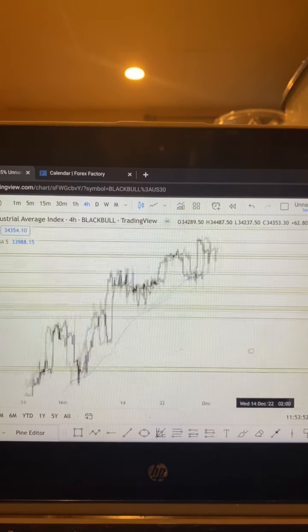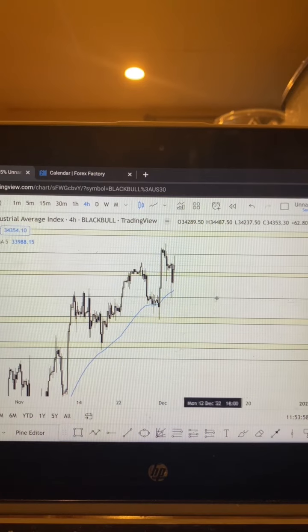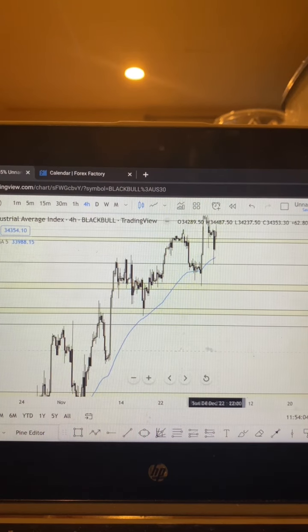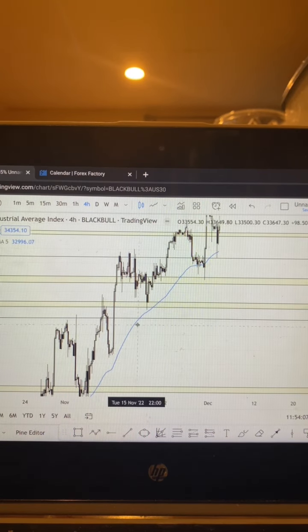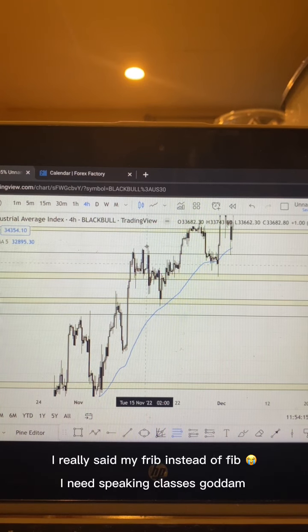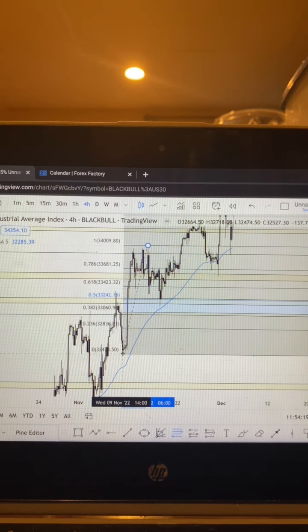Right, we can see here in the 4-hour structure, like these daily zones have been extremely key these past couple of days, especially the monthly level, right? The monthly levels are our lines, the daily levels are our zones, right? Keep that in mind. Notice how, here's a great example right here. Price, and I'm going to pull out the 50% retracement. I love using this as extra confluence. Price is in an uptrend, so I pull my fib from the high to the low. So my fib extension levels are to the high.